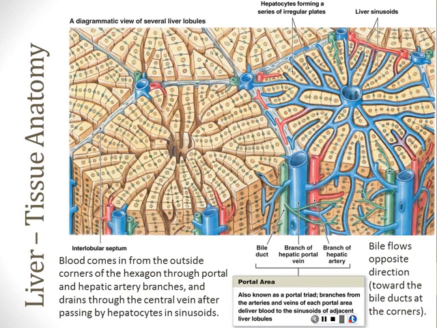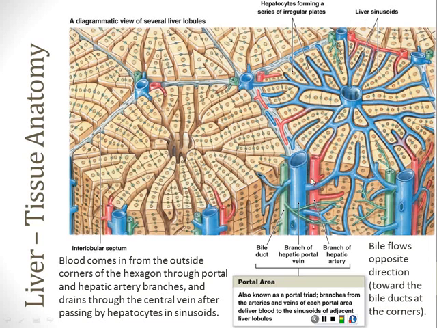So we can see, we've got one side, two sides, three sides, four sides, five sides, six sides, right? So hexagon. And this one has all the pieces in it. So we have arteries and veins around the outside, and we have one vein in the middle. Okay, so blood comes into one of these from the outside.